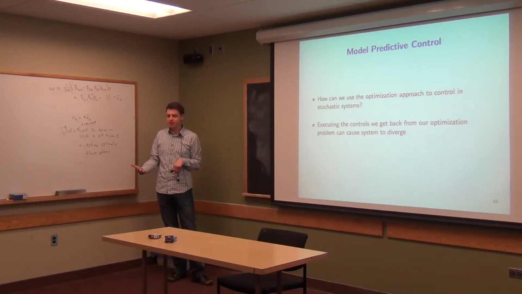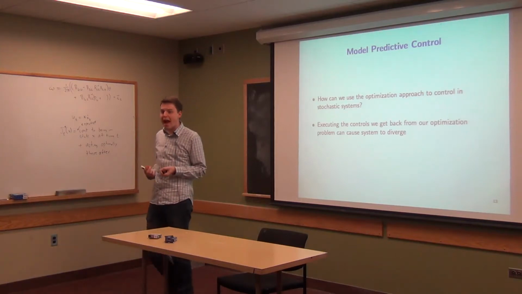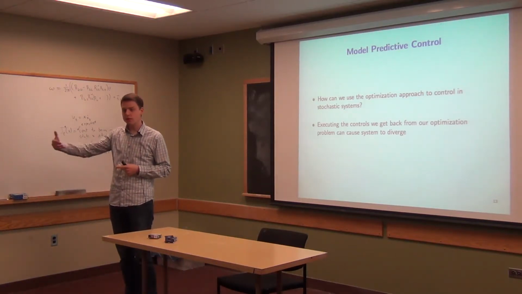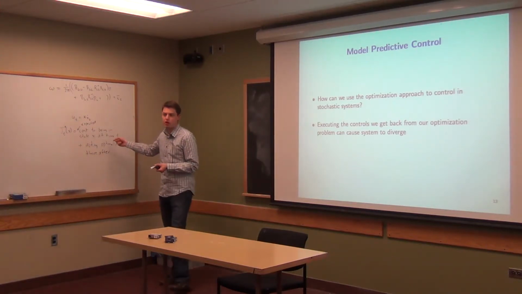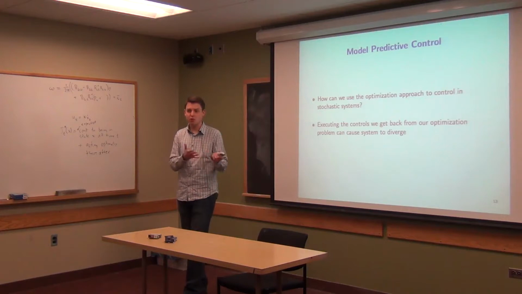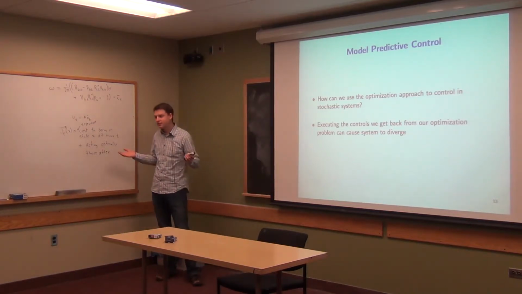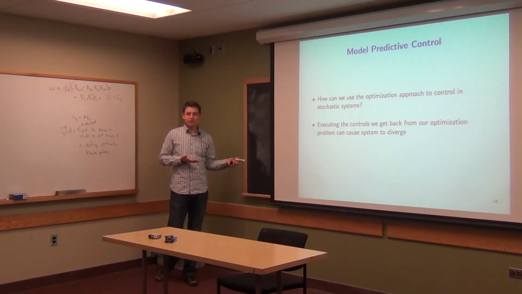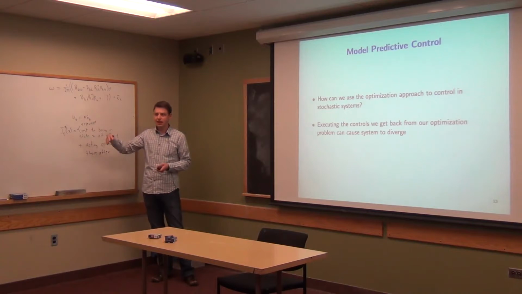And the problem, as I've been hinting at, but will show now, is that in the optimization approach, what we get back out of our problem is just a sequence of control actions, right? Unlike LQR or MDPs, we don't actually get a policy back. We don't get something that tells us for any state what do we do. All we get back is, here's a bunch of controls to execute. And, as you would expect, if things don't evolve as we thought in the optimization time, this can cause the system to diverge, right? We can actually not get what we wanted to get.